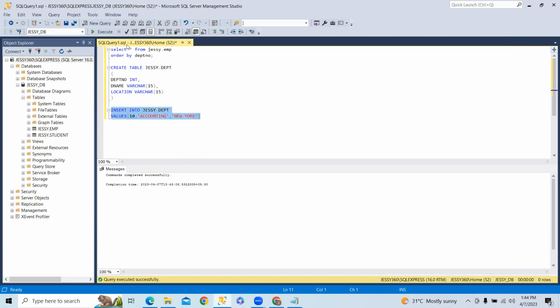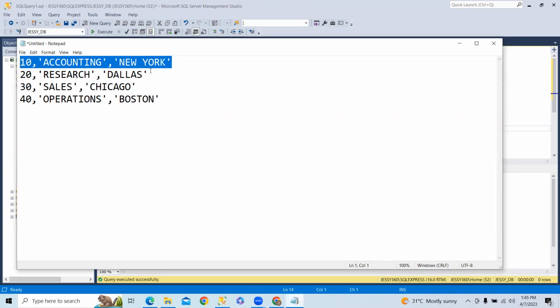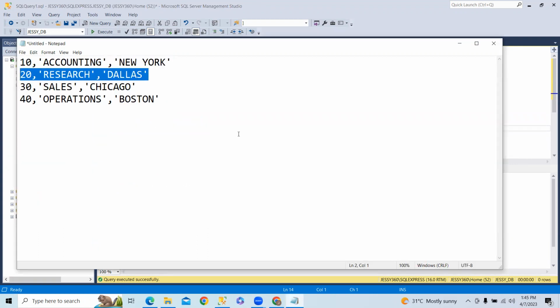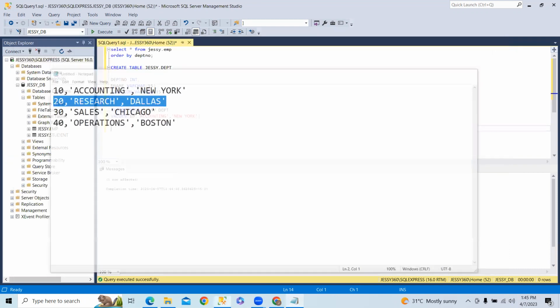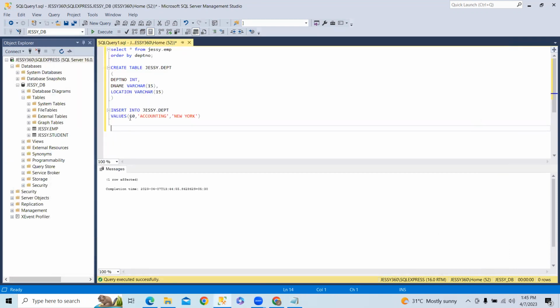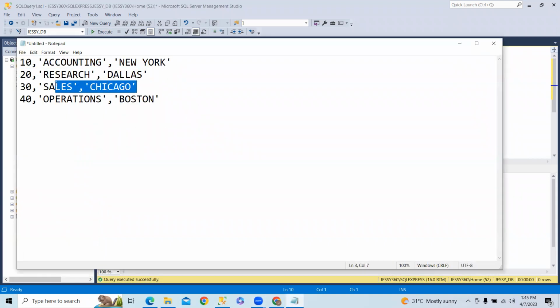Now insert the data. Now let's enter another record. And now let's enter another data.